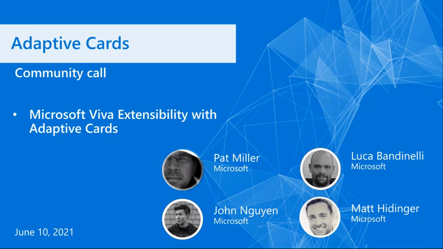Pat, do you want to introduce yourself? Hi there, I'm Pat, and I'm the dev lead on the SharePoint Extensibility team, and we've been tasked with opening up the Viva Connections product for third-party extensibility as well, and we've chosen to base a lot of that on the Adaptive Card framework, and it's been great. Cool. Thank you very much.